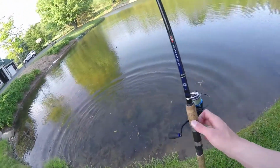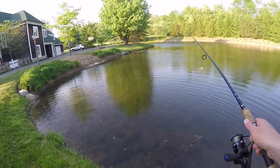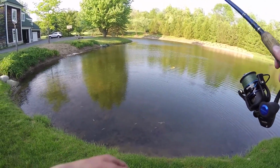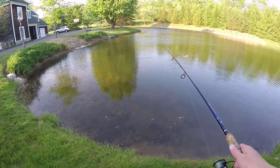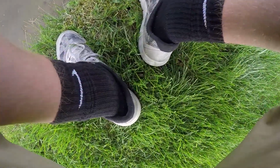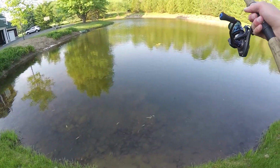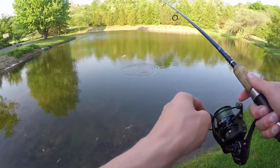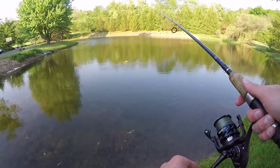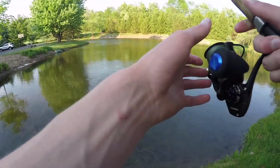I wonder if I can catch it. Oh, I'm gonna get my worm back. Look at my worm. Oh. Get my worm back. I only got one pack of these 7-inch worms, so gotta preserve them. Oh, that, you guys saw that one.